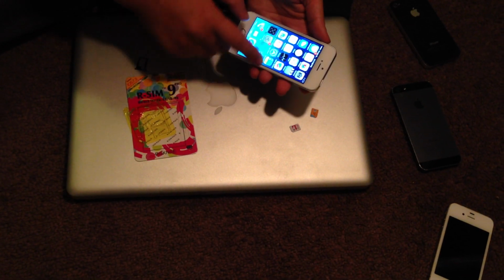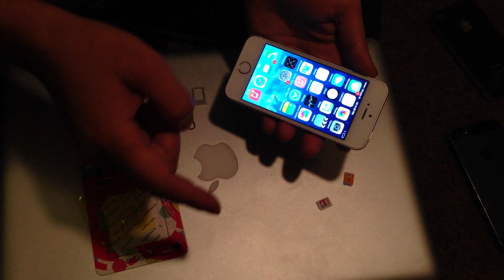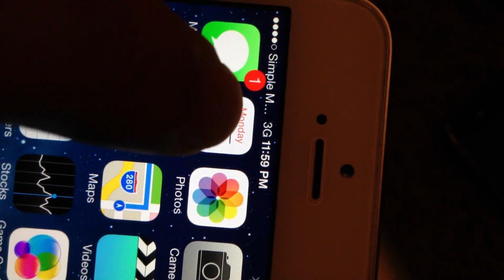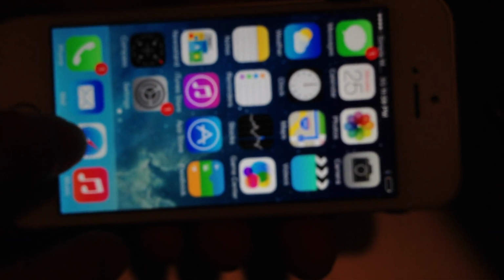Hey everyone, I told you guys that the 3G didn't work on the previous video. You know what I'm going to do? I'm just going to connect this part with the previous video that I just made. Basically what I did was I went to iRoad tool and I clicked on force 3G. And then I turned off the phone and rebooted it. And there you go, 3G. 3G is working. Let me focus the camera so you guys can see this. 3G is working.